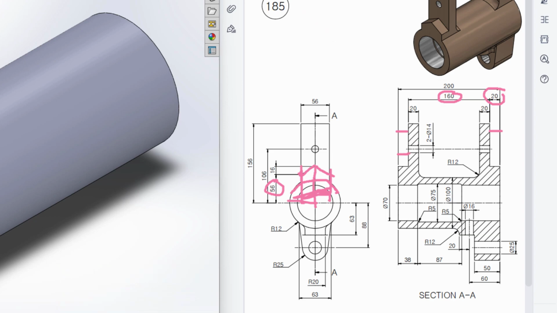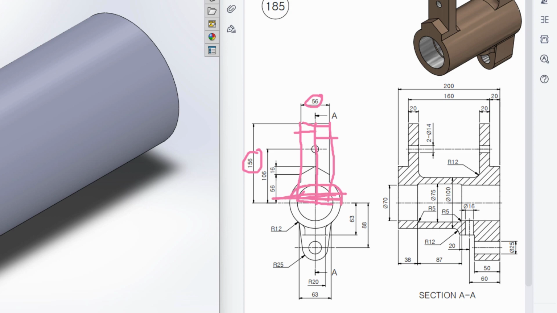After this portion has been drawn, we can see we have another rectangular profile here. For drawing this rectangular profile I will again draw a center line here, and from this center line I will offset two lines, one here and another here. These two offset lines have a total dimension of 56 unit, so the half dimension will be 56 divided by 2 on each side, and this center line has a dimension of 156 unit. So I'll draw this line and these two lines, and from that I will draw a circular profile by converting this.